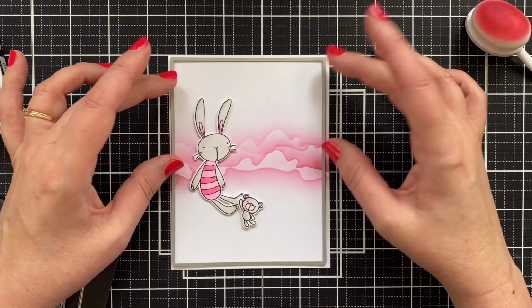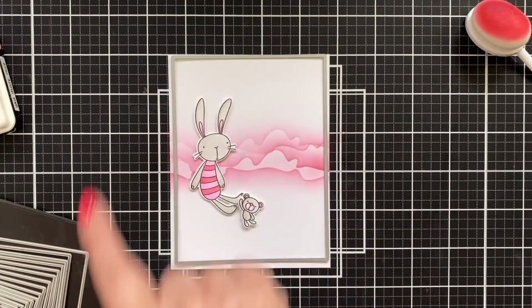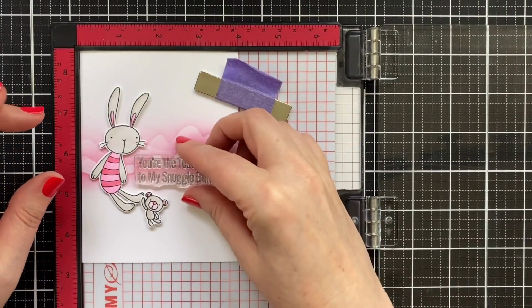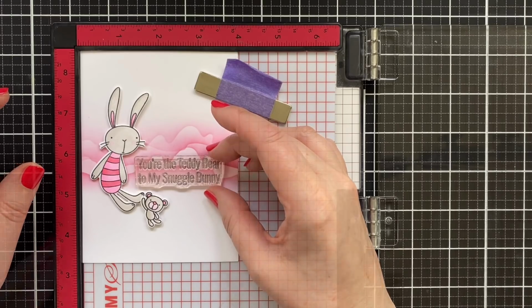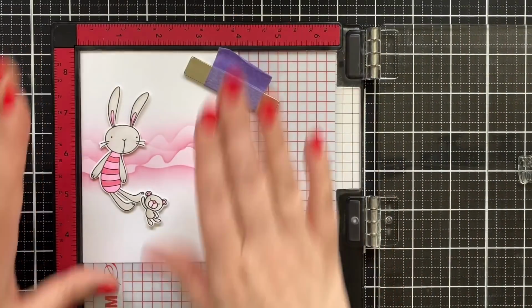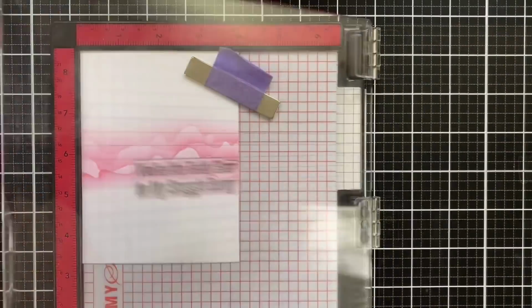And then here's my general arrangement. So I'm going to cut this down just a little bit with one of my favorite layer dies from Waffle Flower Crafts. And once that's cut, I'll position the bunny and the bear again, and then figure out the placement of my greeting, "You're the teddy bear," to my snuggle bunny, which I think is kind of adorable. All right, I'll make sure that's pushed into the corner, get the bunny and the bear out of the way.